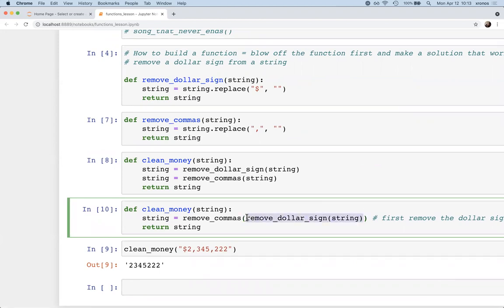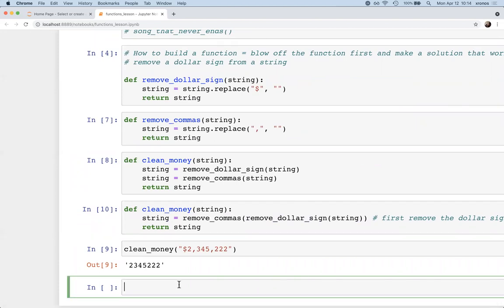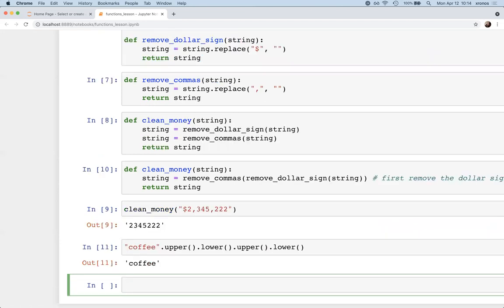And this is why return values are so dang important. If I was printing stuff or had a None here, I couldn't keep operating on something. But if we return a data type, we can keep working on that data type. Just like we can take the string coffee and uppercase it. That gives us a string, right? We can then lowercase the string, then uppercase it again, then lowercase it. See what I mean? We can make chain reactions.